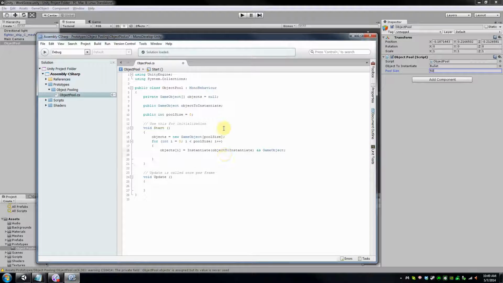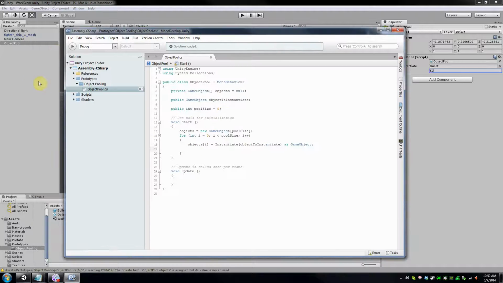Great. So basically that is what goes through the whole loop. Every time the counter ticks up 1, it's going to instantiate a brand new game object inside of our object array. Now we want to add a line that tidies everything up within our array. If we don't add this line, then all of our bullets are just going to be thrown in randomly in the array. But we want to nest them under our object pool right here.